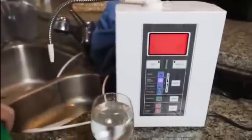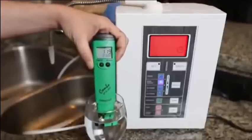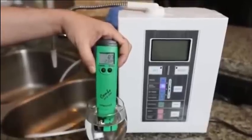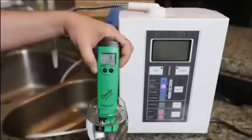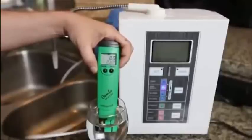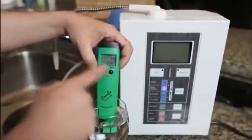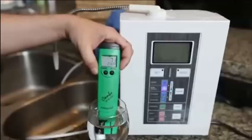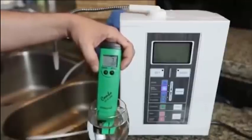Level 3. Okay. Since we already have it on the ORP, let's do ORP first. Okay, this one's doing a little better. It's still positive. Positive 90, positive 88, 86, 85. All right, well, not good numbers. It's positive 200 to start out with. Still dropping a little bit. This is still positive. There's no negative sign in front of it. Well, fair enough. We're still positive 70 on level 3. Definitely not a good sign.